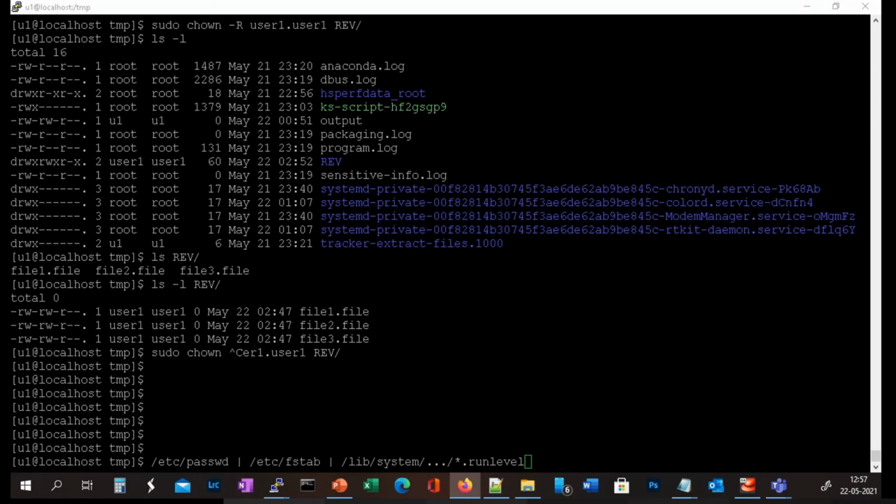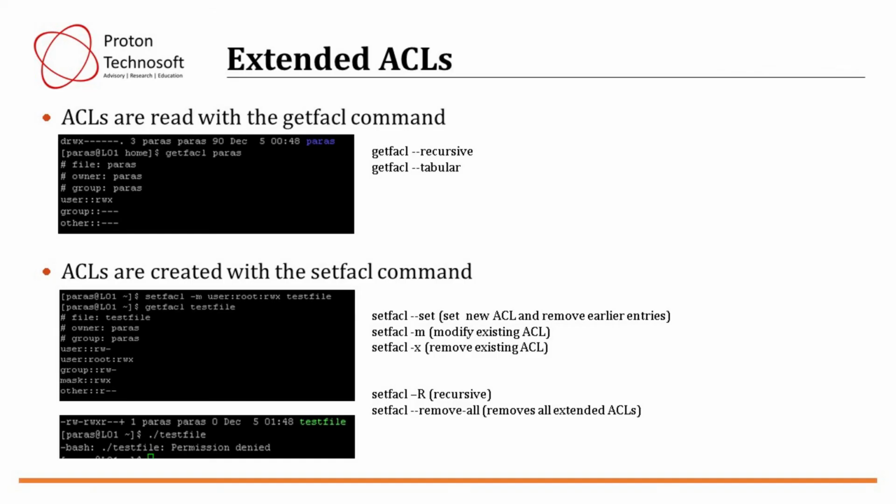All right. So what we will do now is, let's go back here. Changing permission we have seen. Let's wrap up this. So, extended ACLs.